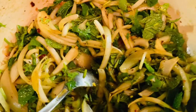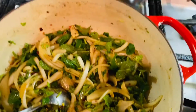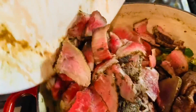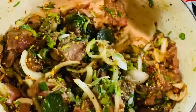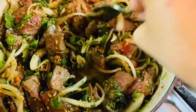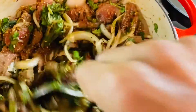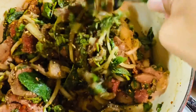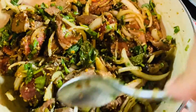Now I'm going to pour all my steak in and mix it all together — the steak, all the green veggies I chopped, and all the sauce. I just tasted it and it's amazing. Nadia tried it — it's actually one of her favorites — and she loved it. She wants to have this for dinner now!